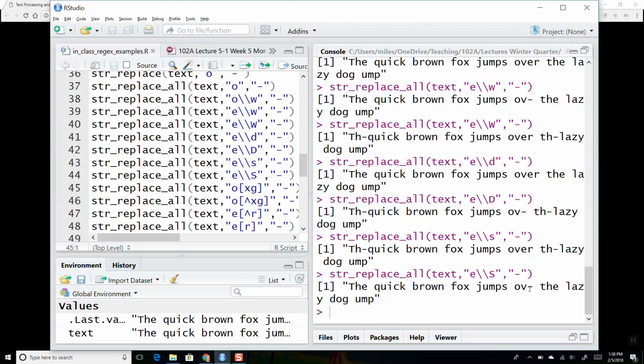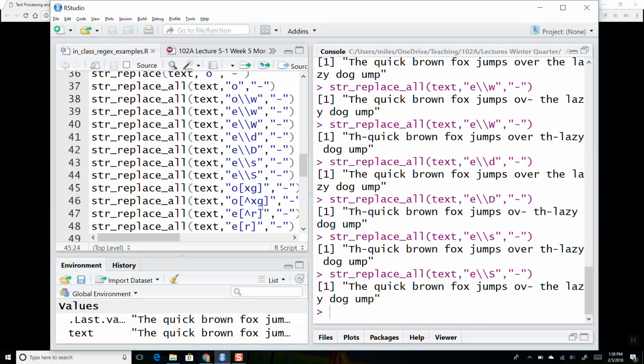I know it's a lot, okay? It's a lot. It's really powerful stuff, okay? Meaning if you need to find a bunch of different patterns of characters, you can generally probably come up with a regular expression that will do this.